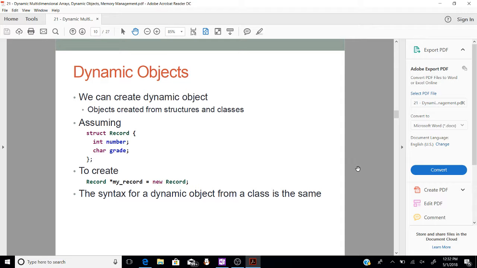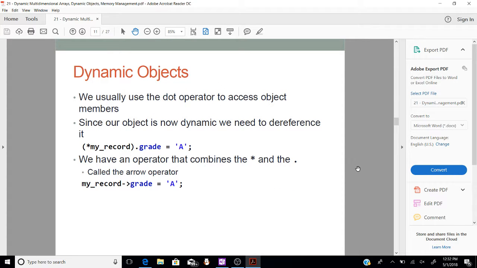It would know, before it even tried to do the assignment, that it's trying to access a member of this pointer. Why isn't it just star number? Well, the star is already being used in so many places. And quite honestly, as a C++ programmer, you should use the arrow way more than what we use now.